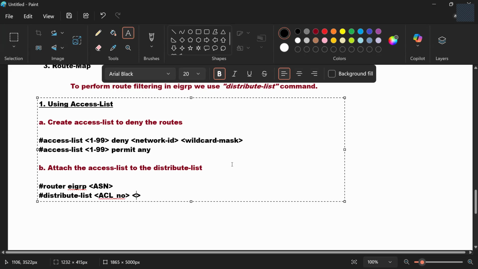Then you will mention direction, whether the routes are inbound or outbound, so either in or out, and then through which interface you want to filter. Done.